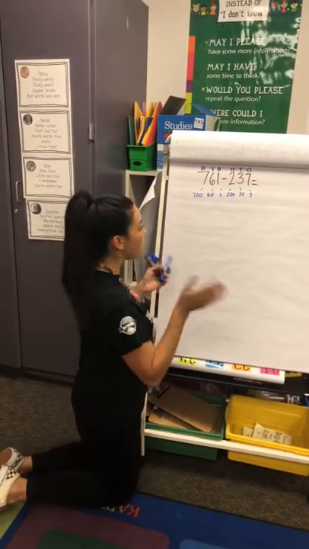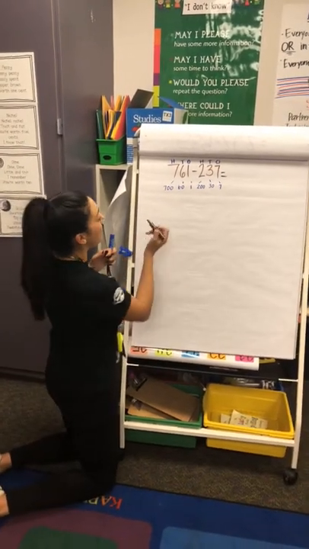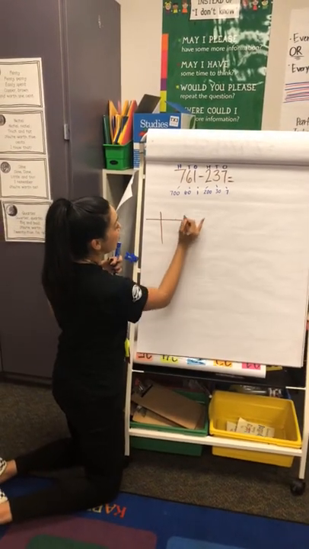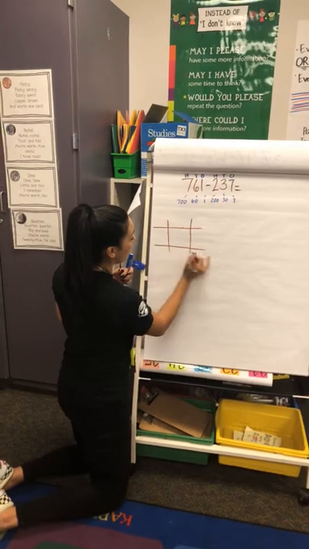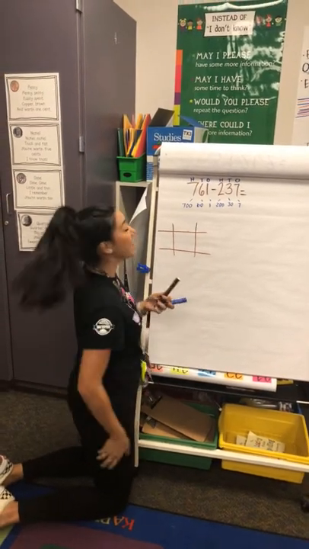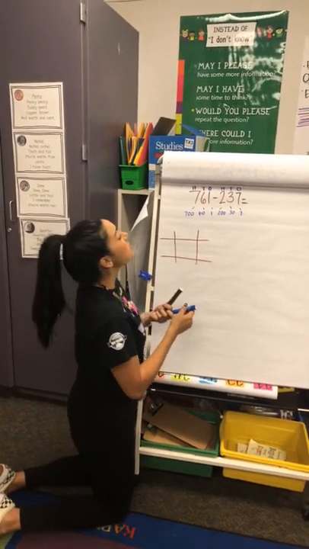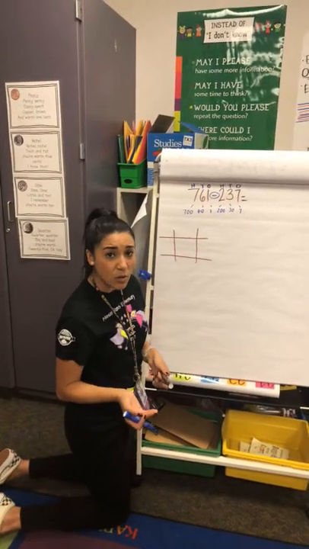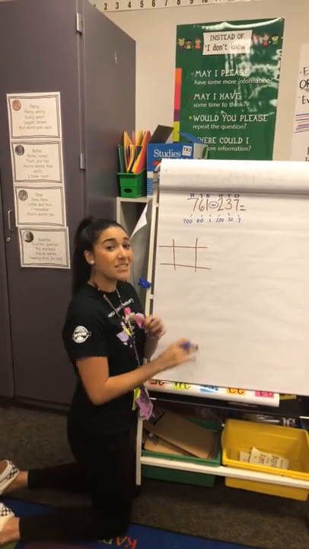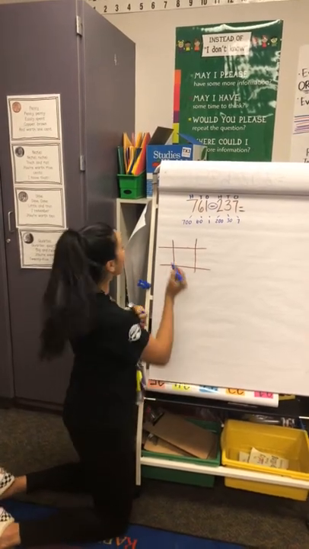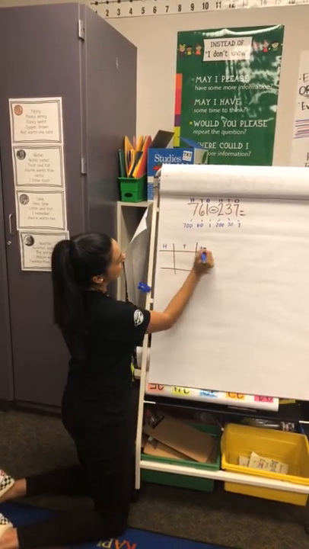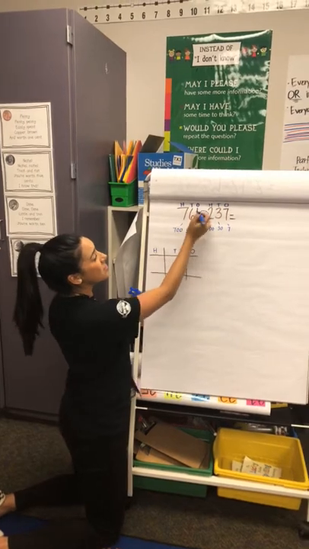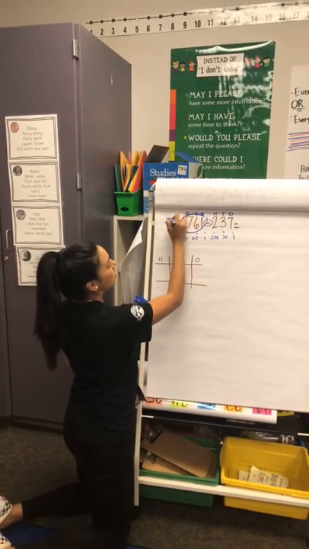Okay, so one strategy that we're going to start with is base 10 blocks. This strategy they should know from first and second grade, but if they don't, that's okay. We're working on it. So when we're doing subtraction with base 10 blocks, we're only going to build the whole. It's a huge thing for them to recognize that they're taking away from the whole. Okay, so hundreds, tens, and ones. So we're going to build 761. This one is our whole.